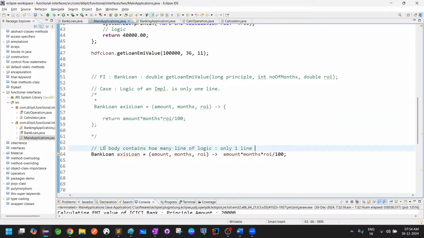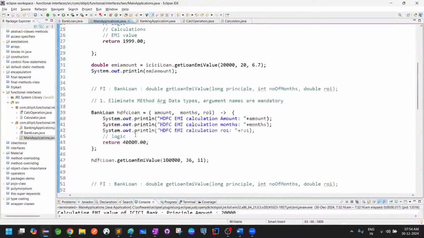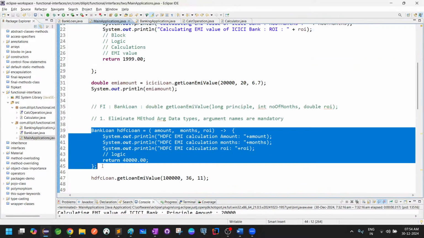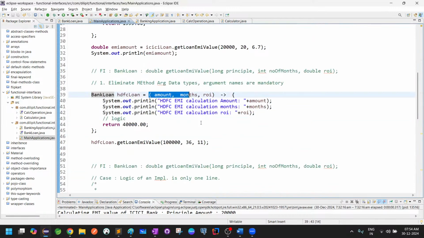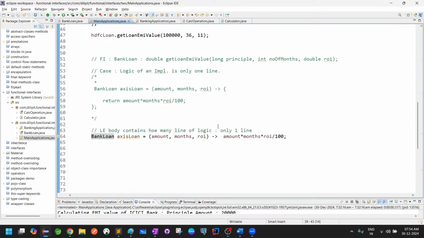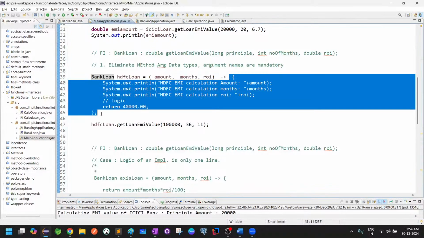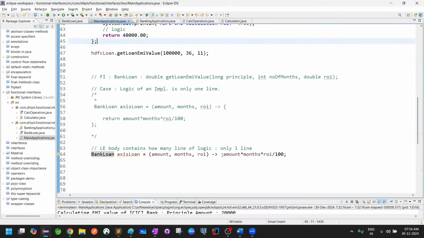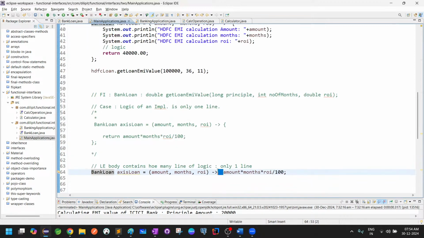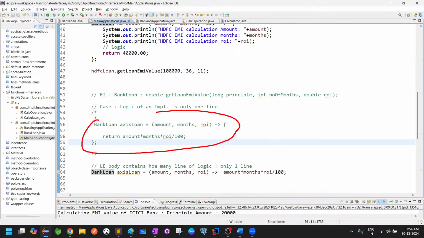So this one line of logic, where you used curly braces, ending with semicolon, return keyword, everything, I made into a small shortcut. Ultimately, from this level to this level, I brought it into a shortcut point of view. This will work only when you have one line, guys. If you have at least one more line, that means two lines, again you have to go with this approach, opening the curly braces. If you have only one line, then you need no curly braces, and no return statement either.